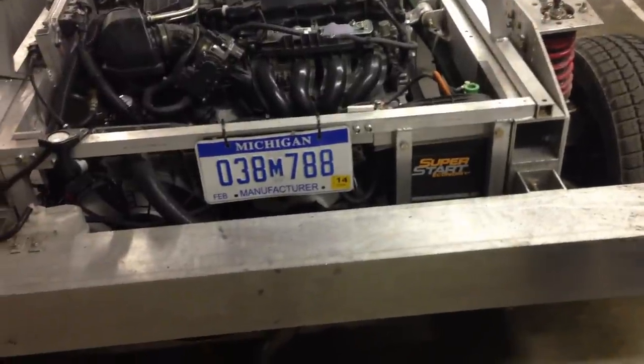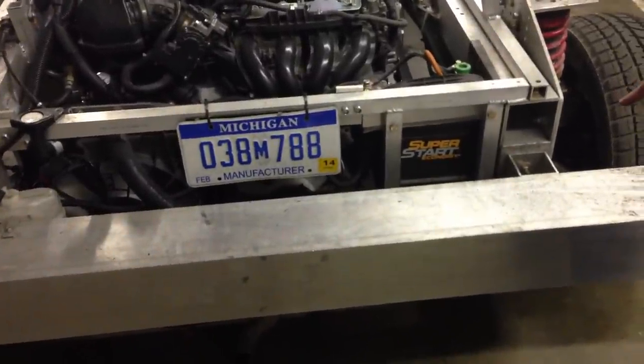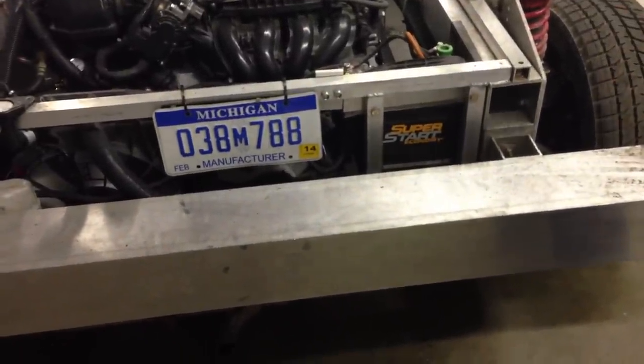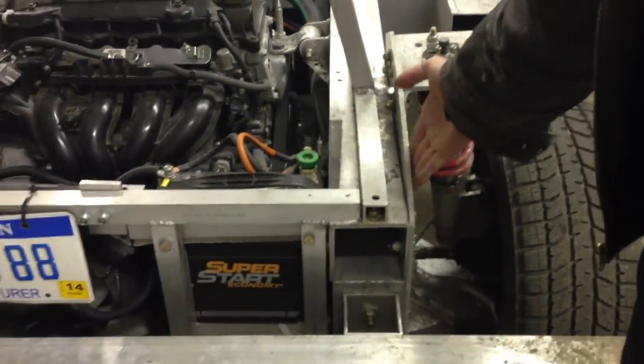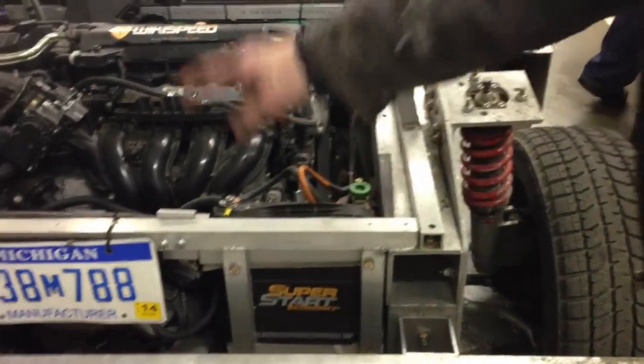Here is our rear crush structure. It's a 6x6 of 5053 aluminum, which is softer than 6061 T6. All the crush structures are a softer grade of aluminum than the frame. The frame is all eighth-inch thick 6061 T6 that's been TIG welded, and we're prototyping a bolt-together system. We've talked about the suspension modules, the frame, the engine module, and the rear crush structure. And as we go around, here are the side crush structures — they count as one module; there are two of them.